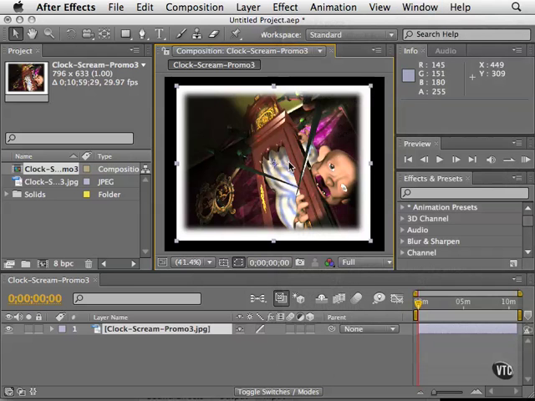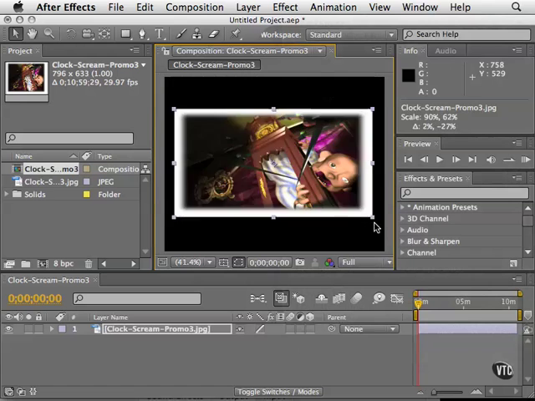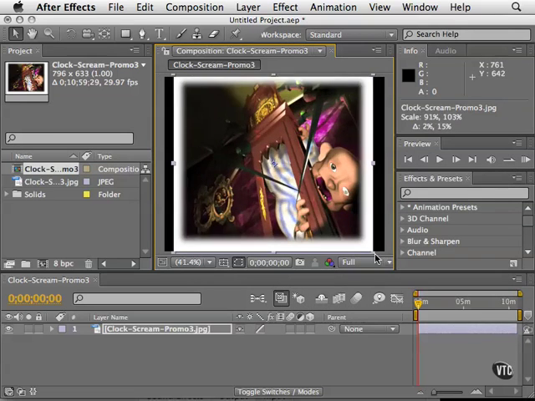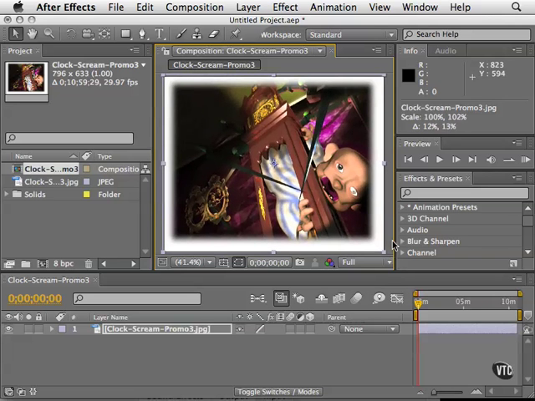So let's say in the case of this artwork here, I really wanted to do all kinds of stuff like this, but I don't want to spend all day long manually keyframing this. So all I have to do is give the Wiggler some keyframes to start with, and then it will take it from there for me. So to do this, what we can do is twirl down the property that you want to affect. For example, scale, position, or whatever you want to do. So I'm going to go ahead and just choose scale.